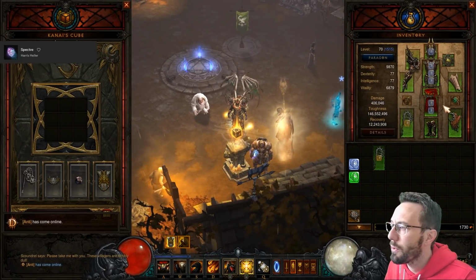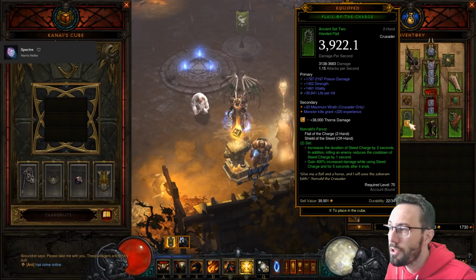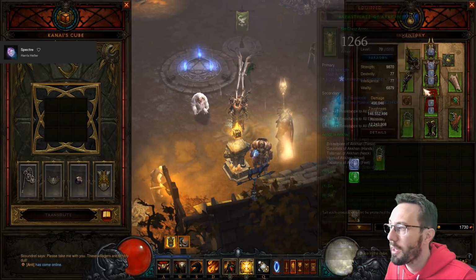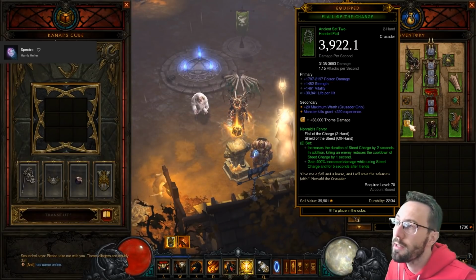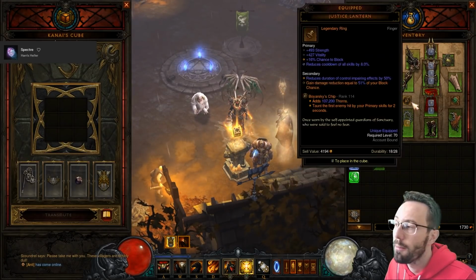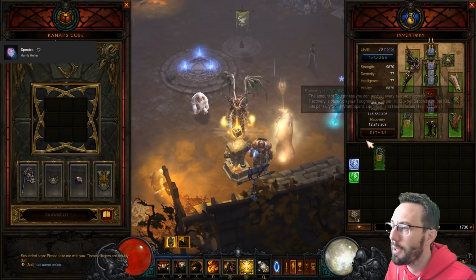Now thorns, we're obviously going to juice up with the Boyarsky's chip. We're also going to juice it up with the gem in the weapon, and then all of the secondary rolls. Now there are a few places you can't get the thorns. You can't get it on your Justice Lantern, you can't get it on your weapon, but other than that, if you can get thorns as a secondary, you can do.